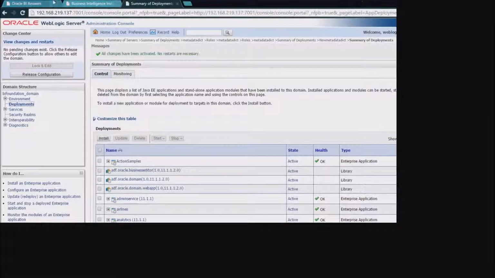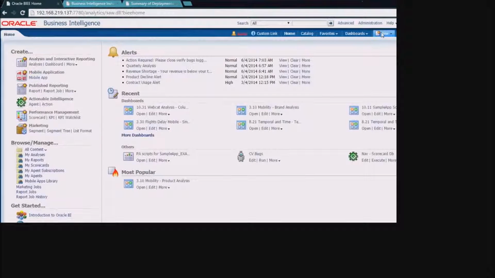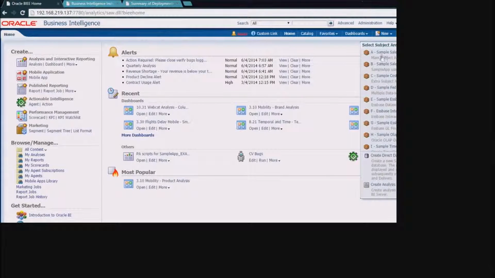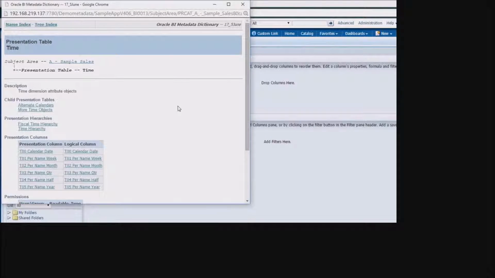And now when we come back into our business intelligence instance and start a new analysis, click on our folder, and now you can see that it has repaired itself. So it's just a simple process of clicking that update and finish every time you upload a new file, and the server gets all the references it needs, and your metadata dictionary will work as expected.